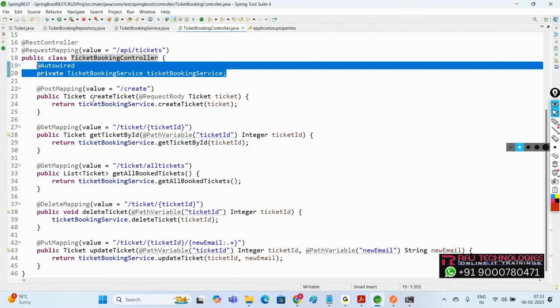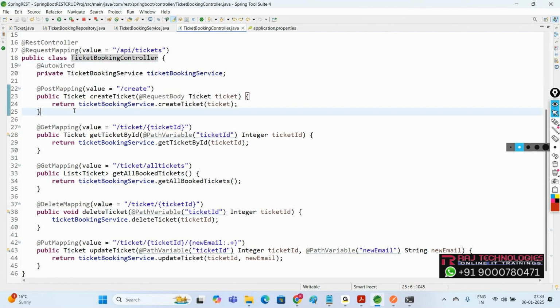Now take one method. I'll be elaborating one method. createTicket. To this createTicket method, you are passing a ticket object as an argument. Whatever ticket object you pass as argument to this createTicket method, we want to insert this object data into the ticket table.